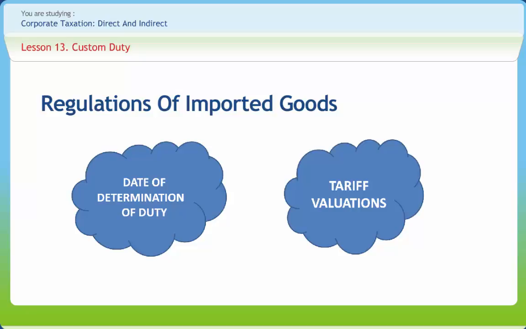In case of exported goods, provisions of subsection 1 of section 14 provide a complete code of valuation. For valuation of export goods, the criteria specified in the section is fully applicable, and normally FOB, that is free on board value, is considered after excluding cost of international insurance and freight. In case of imported goods, the valuation is done according to the Customs Valuation (Determination of Price of Imported Goods) Rules, 1988.